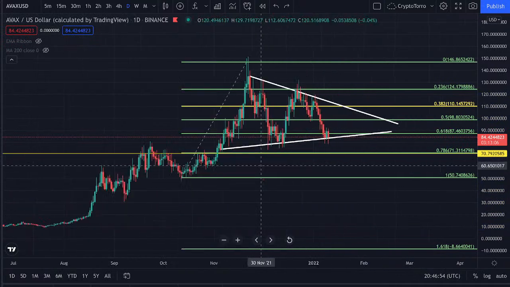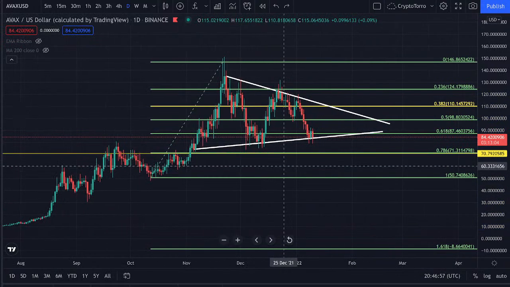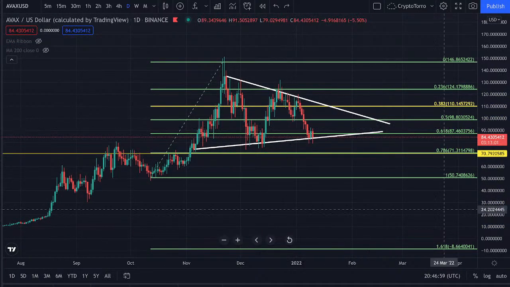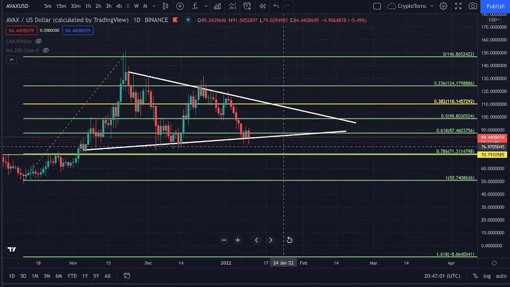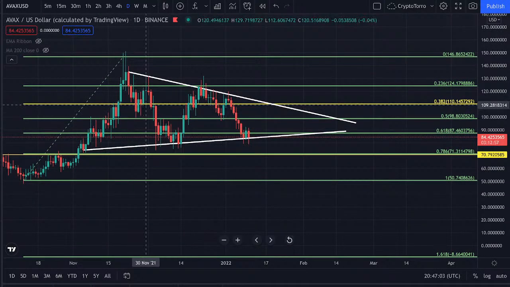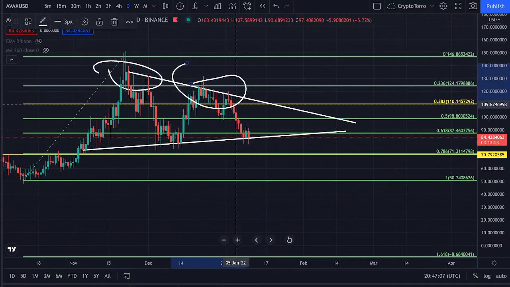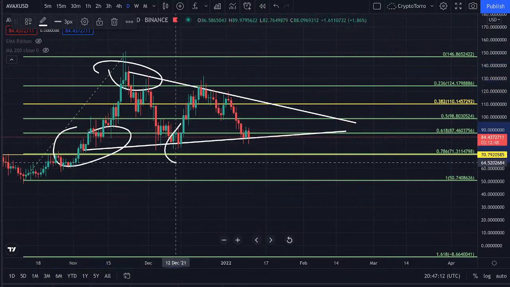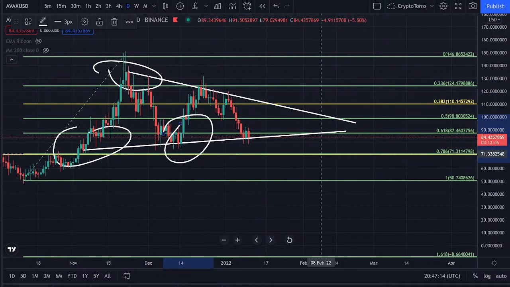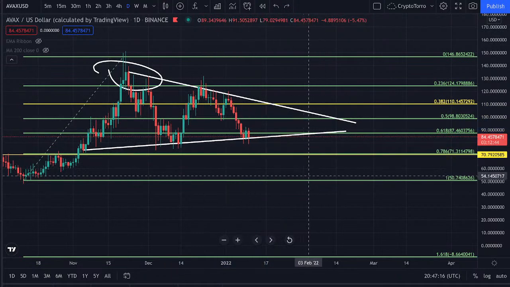But for sure, what we are seeing right now is incredible because this is a pattern that is playing itself out on the daily time frame. So let's discuss it right away. We have seen 2 touch points, or actually 3 touch points, underneath this descending resistance, and we have seen 2 touch points on top of this ascending support, and right now we are retesting this range once more.